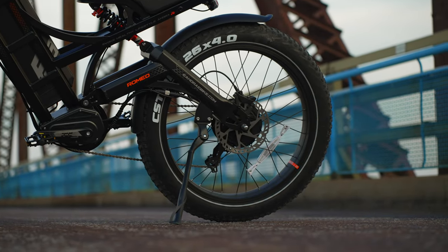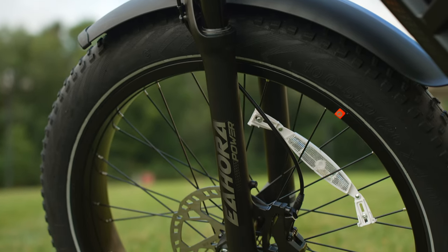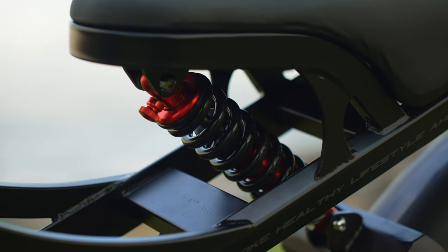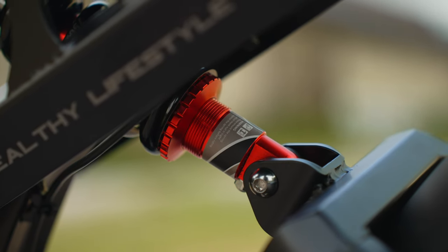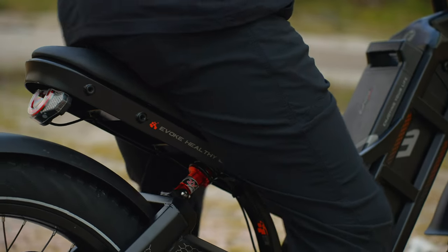With the powerful motor to push through rough terrain, and to help with ride quality, you get dual suspension. The front fork has 100 millimeters of travel and the rear spring air valve shock has 50 millimeters of travel. Both suspensions are adjustable — the front has preload and a lockout, while the rear lets you adjust the amount of cushion.